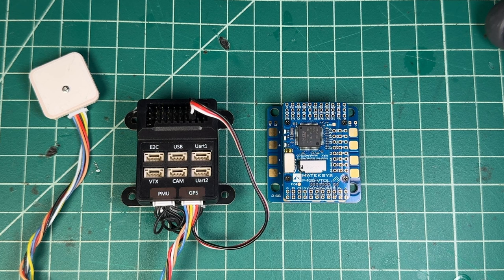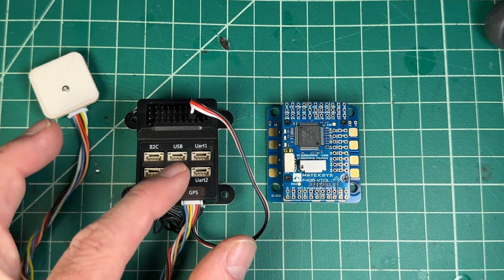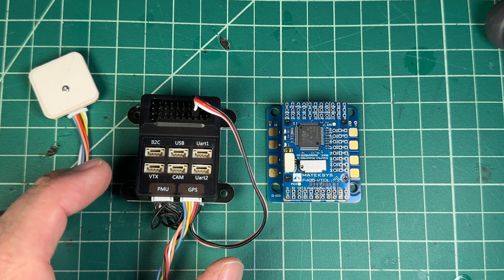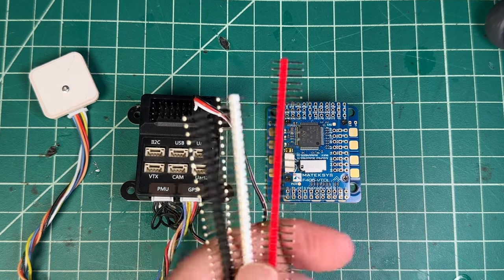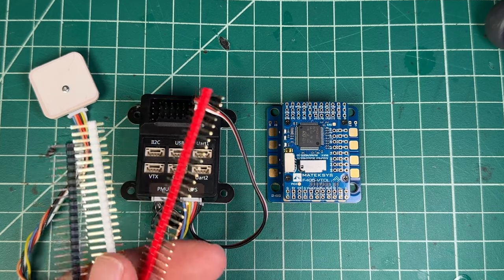Years ago we were using ArduPilot for VTOL types of setups, and there are several different types of flight controllers that support VTOL systems. You have plug-and-play systems where everything can kind of plug into place — you don't have to do any soldering. Even the pins are here for PWM, which is super cool. On this one you have to solder on the pins themselves, and they give you some pins inside the kit — usually red, white, and black. That's just your ground, 5 volt or 9 volt, and your signal wire.